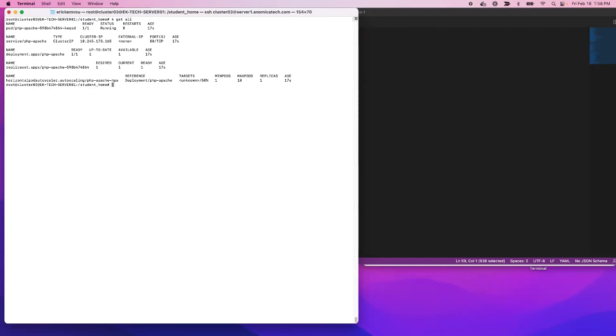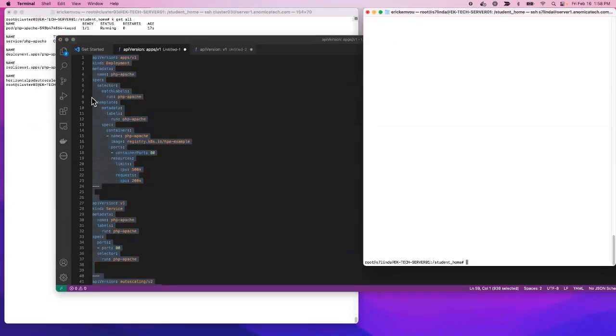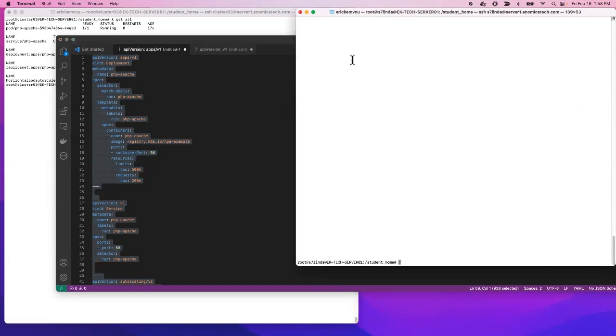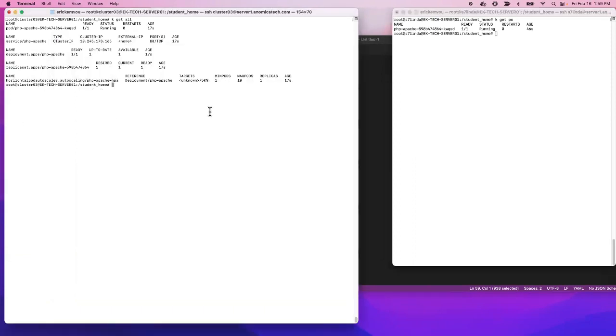I have another terminal up here that we can also use. So we can see here, kubectl get pod. You will see the same thing because we are under the same namespace. So let's go ahead and try to get this done.